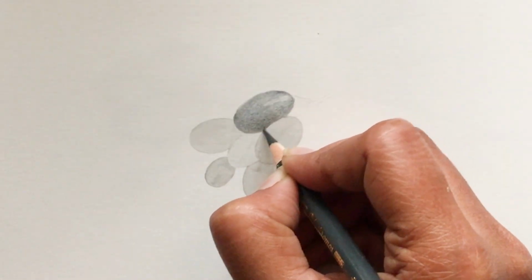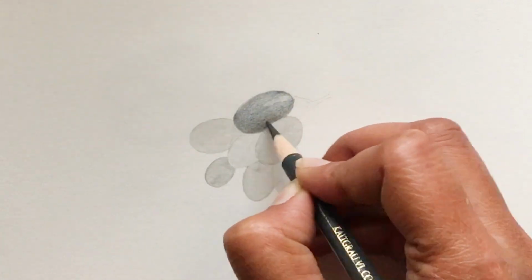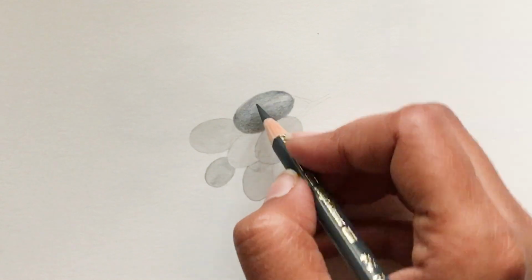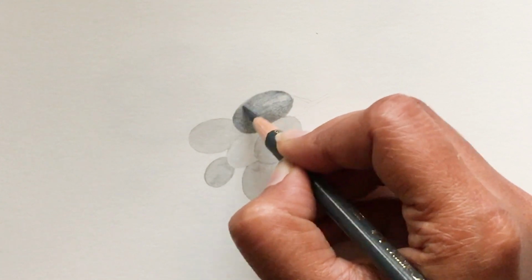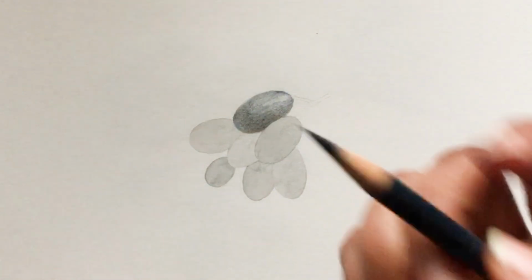Again, for the darker areas, I am alternating between Payne's gray and Cold Gray 6. Wherever I feel that the shadows have a little more blue to them, I'm using Payne's gray, and where the shadows are coming very close to black, I'm using Cold Gray 6.